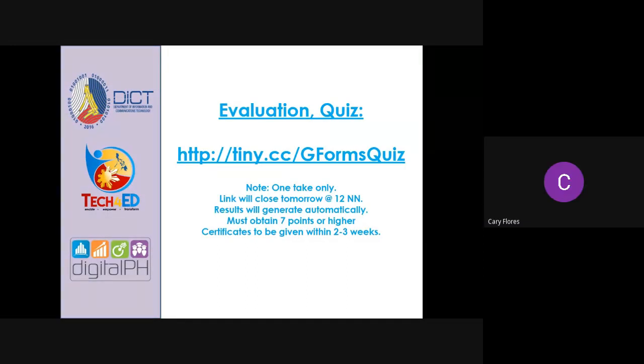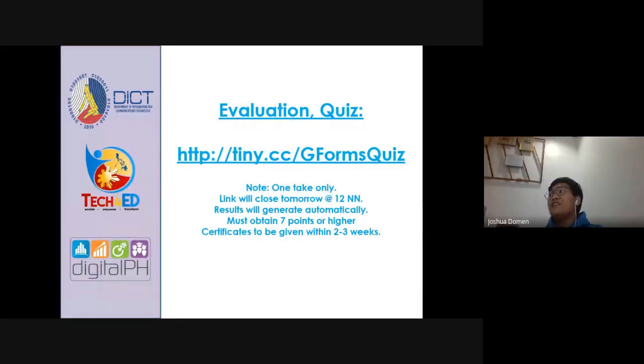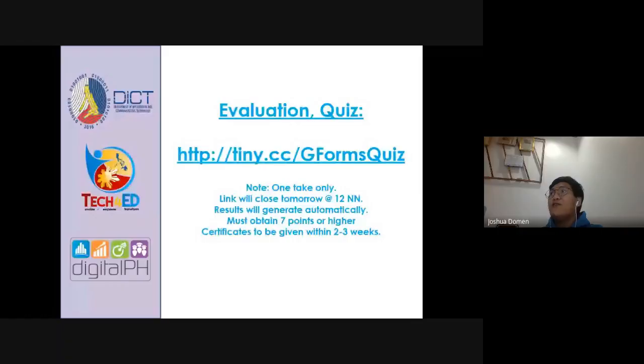Okay, thank you. And one more question. What is the difference between add-ons and plugins? Actually, ang plugins po is not in a Google Forms format. Ang meron po sa Google Forms is add-ons. So sa add-ons, you can choose various functionalities to include or to embed in your forms.